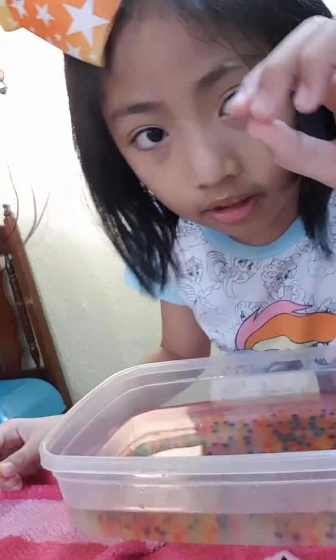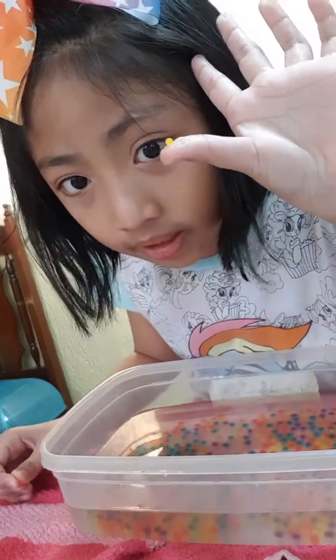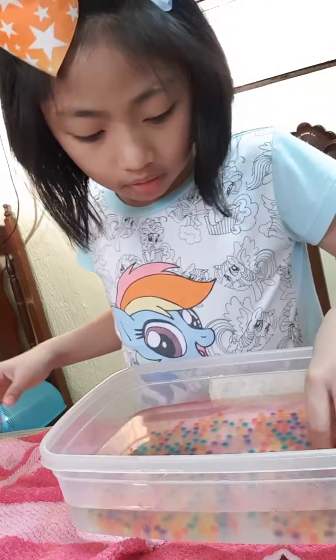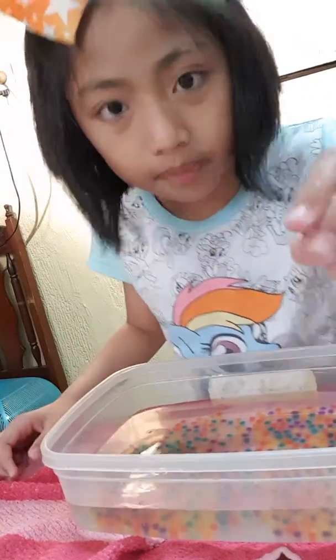Hey guys. Just a minute. Guys, what I was talking about, this is the size of the beginning Orbeez. Go back in. These are the bigger Orbeez.